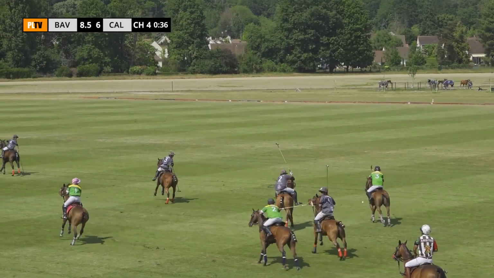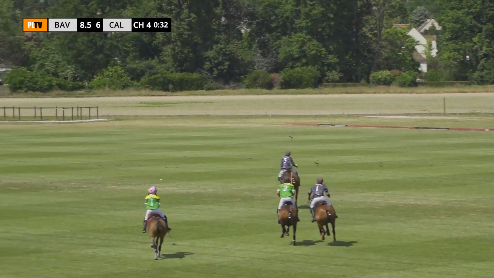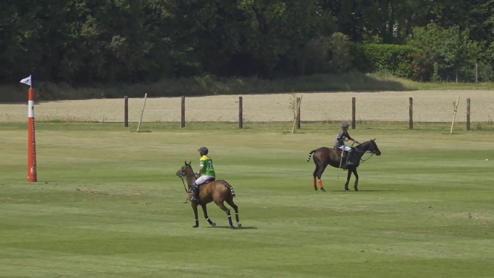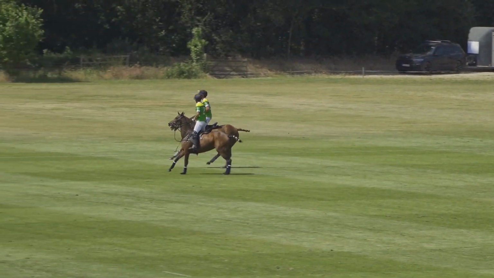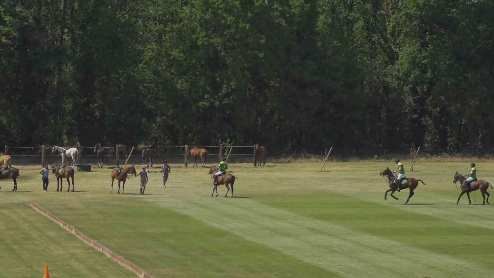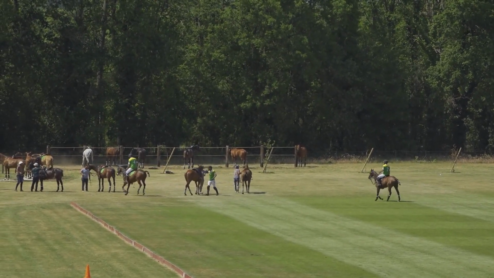Straightens himself up. The first spell has gone. Up on the move here now. Chulu looking for something out of it. Goes with a good neck shot. Sends this one in towards the goal, but I think he's got a little bit straight on that one, a little bit too much wood on it, and I don't think anyone's going to be able to get to that one in time. And there it is, ladies and gentlemen, over the back line it goes, and the whistle goes for the end of chukker number 4, with the score being 6 goals to California and 8.5 goals to Bavaria.